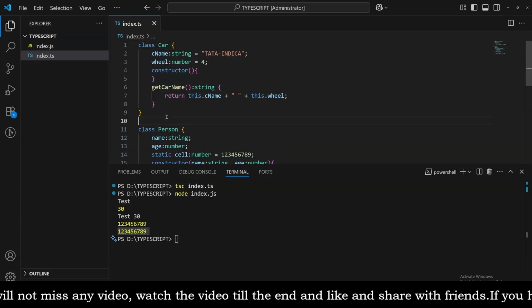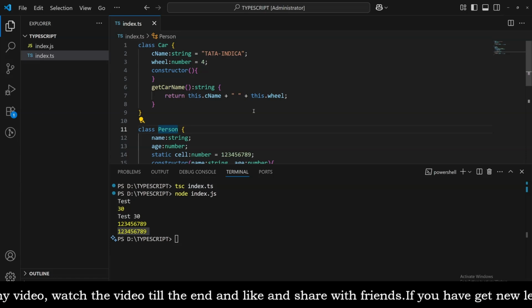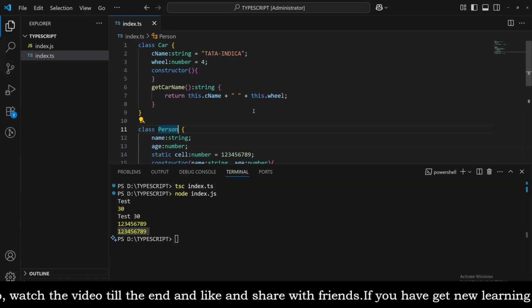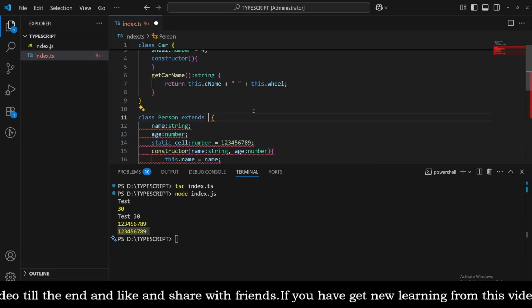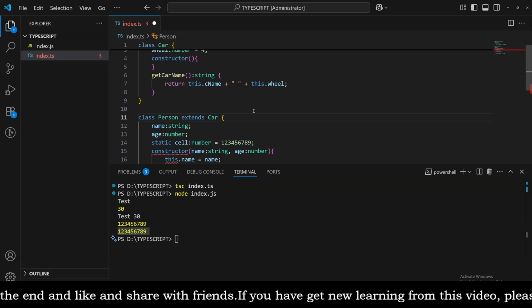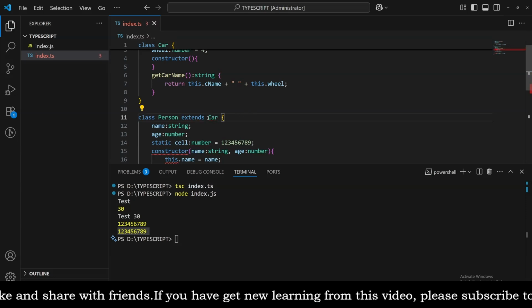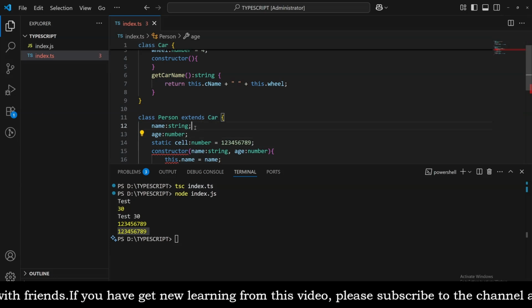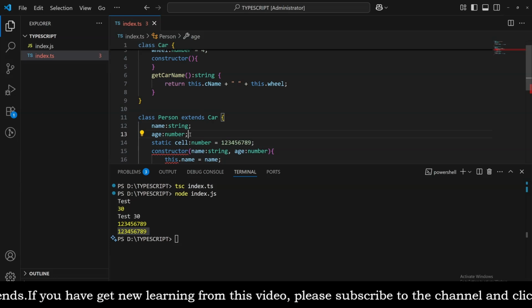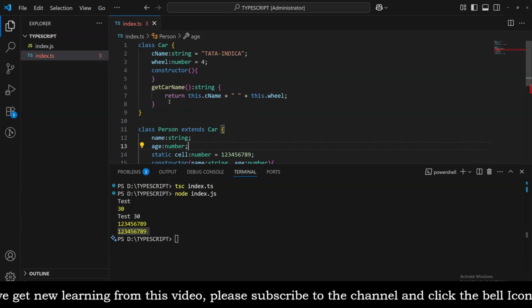Okay, so how can I do that? To inherit a class, we use the keyword called extends. So using extends, we can extend a class, and because we are extending it, we now need to implement its properties.